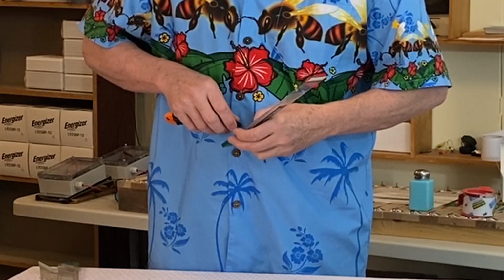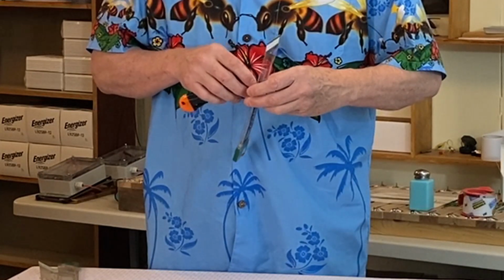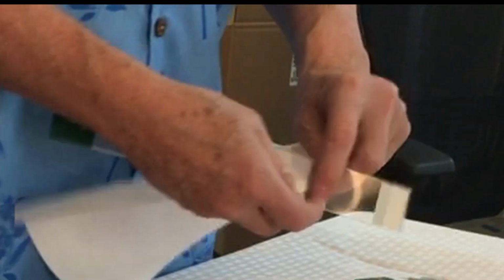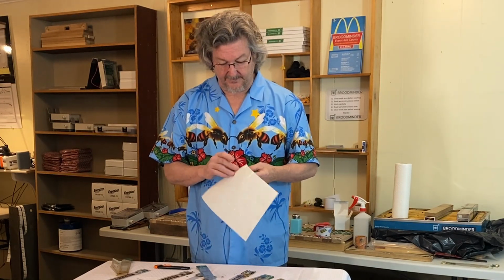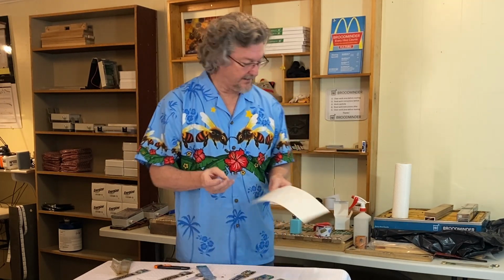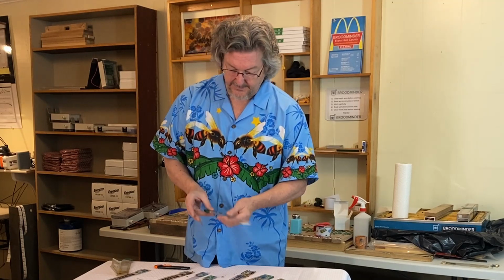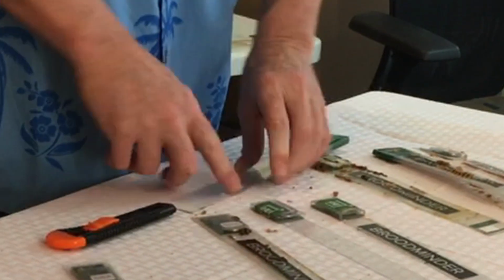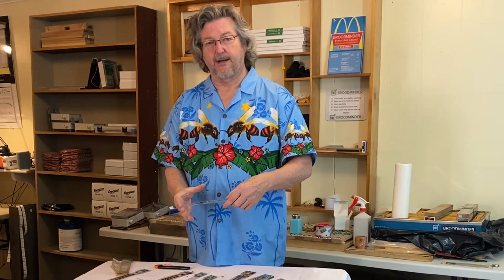And then the one step that is important on these triangle shaped guys, these wedge shaped guys, is we put a sticker here, because if you let it stick out of the hive, either on purpose or accidentally too far, then it'll wick rain in. If rain goes against the side of the hive, it'll wick it in. So what we do is just put a piece of tape, or we got these stickers which work really good, and cover that crack. Now, if you always keep it inside the hive, there's no problem with it.